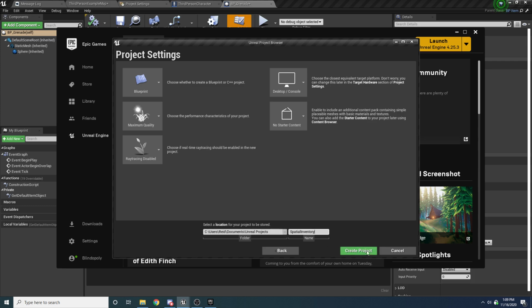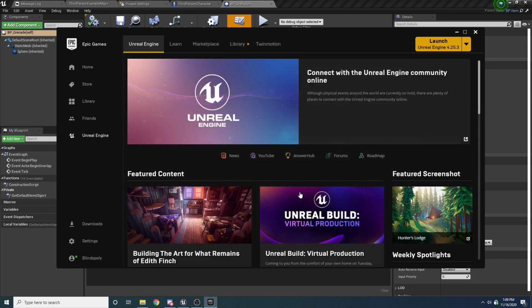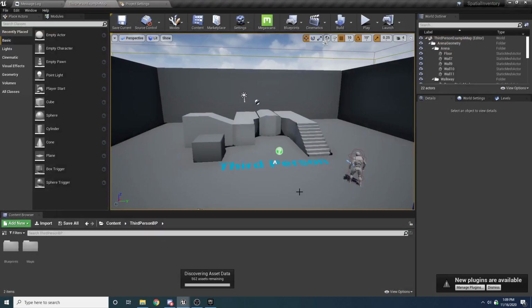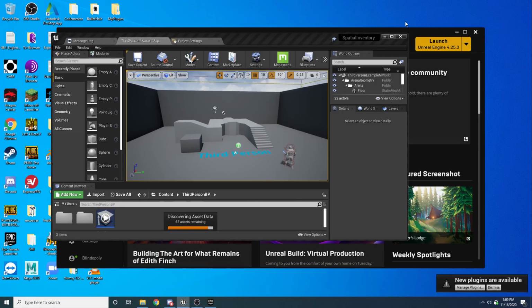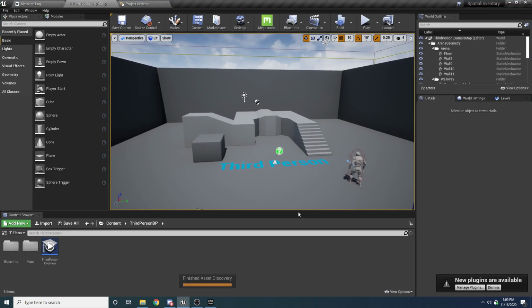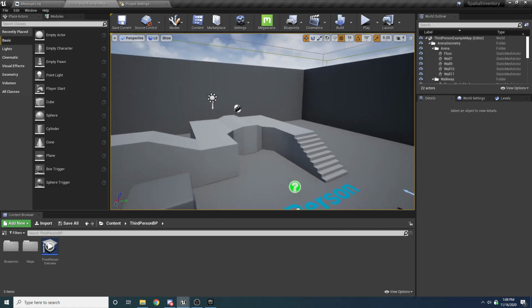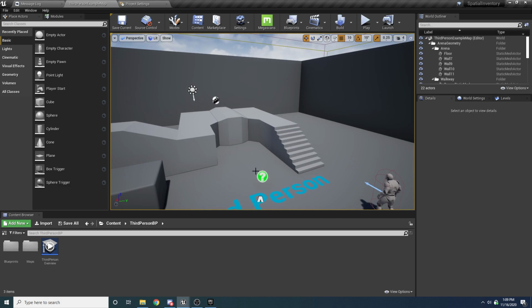Inventory, and then go ahead and create the project. Now while this is loading, I just want to say that this is probably going to be the longest tutorial that I've ever done because it's pretty, I don't want to say complicated, but there's a lot of little pieces to it and it is quite involved, let's just put it that way. So bear with me if it takes a while, but you'll definitely learn a lot if you actually follow through it.